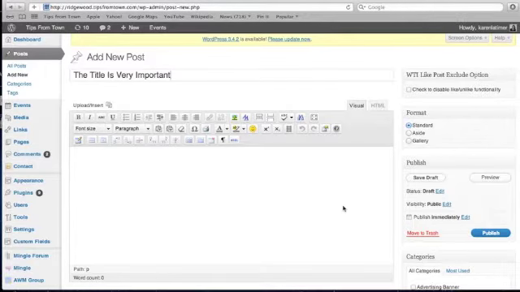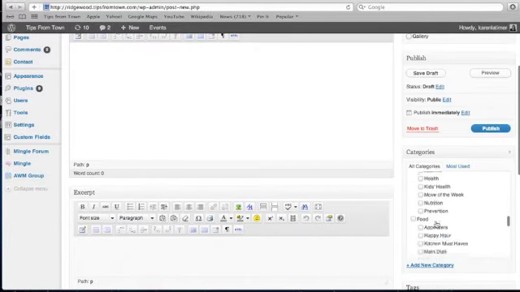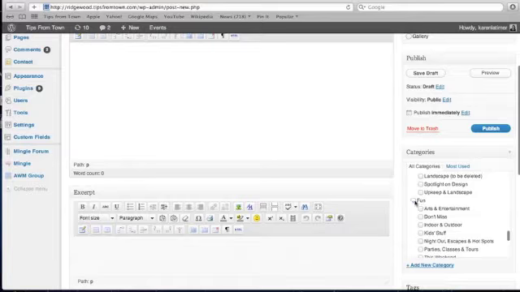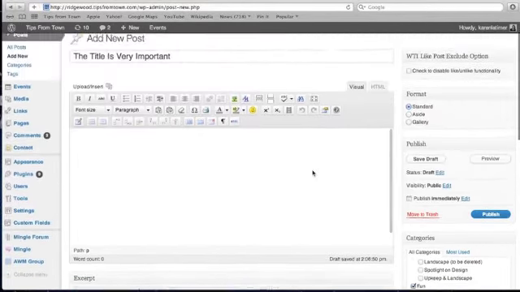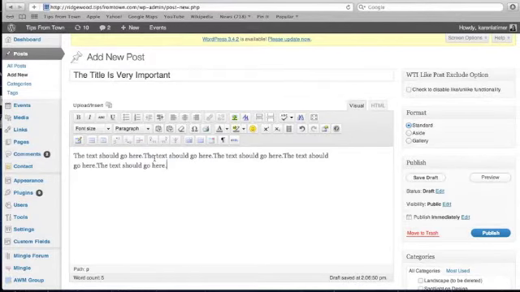And then you want to decide what kind of a post it is. So let's do a post for fun. And let's sub-designate it kid stuff. Okay, and here is where, just like in Word, here is where your text should go. And we just want to get a lot of text, so we'll just cut and copy that a few times. I find it easier to put text first, pictures second.